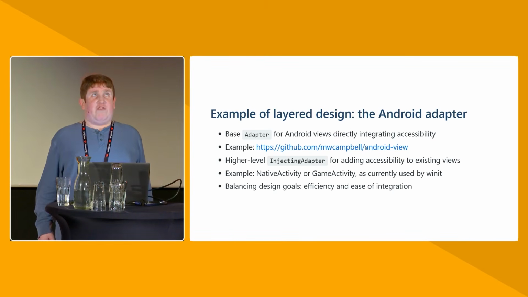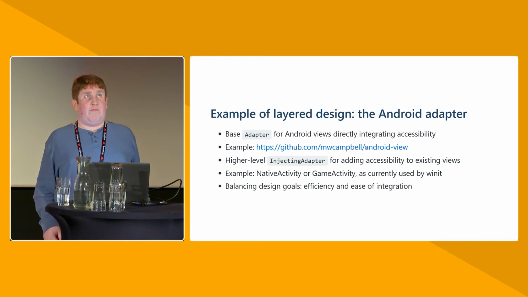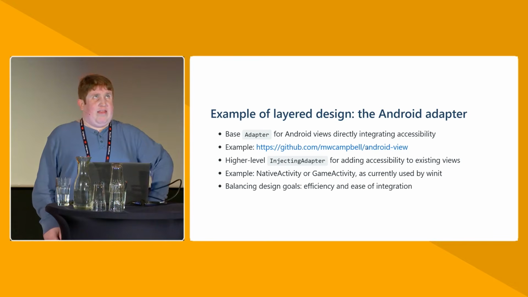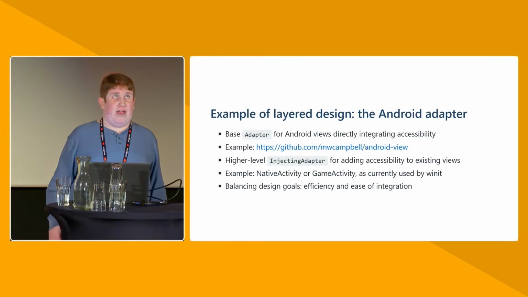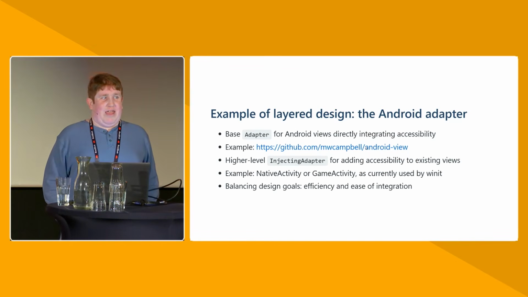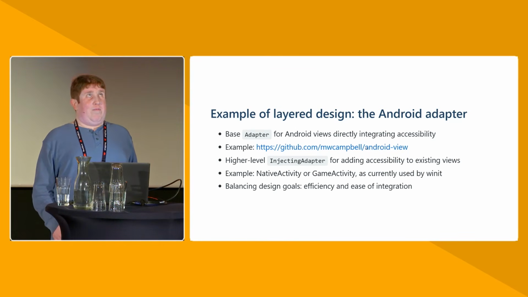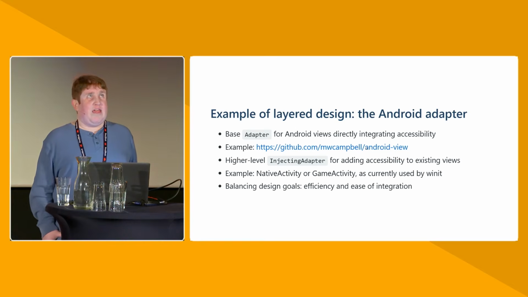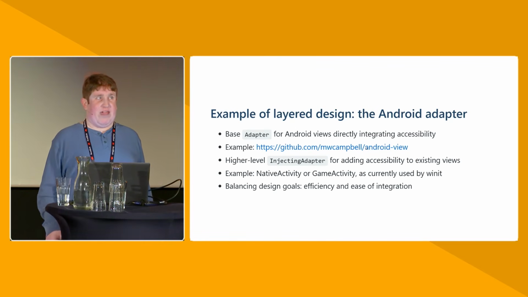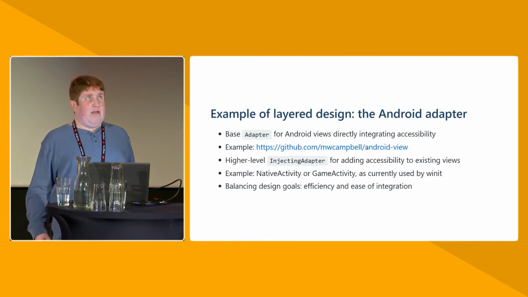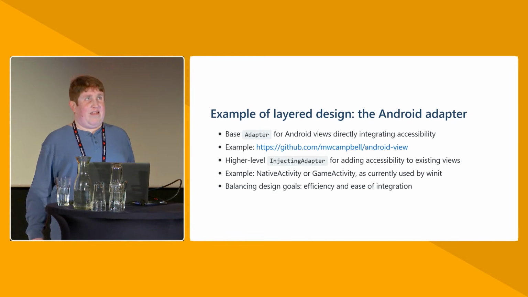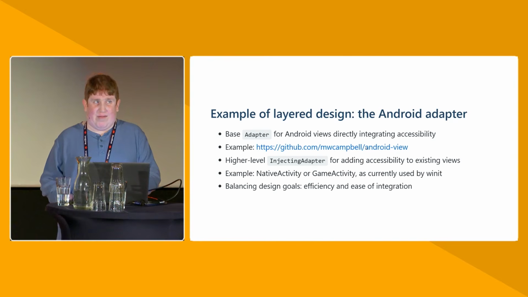So this layered approach allows us to balance two of our goals for AccessKit. On the one hand, we want AccessKit to be as efficient and low overhead as possible. Ideally, as close as we can get to zero overhead, because that's the Rust way, right? Because we know that a lot of UI toolkit developers care a great deal about performance and efficiency, and we want these developers to make their toolkits and applications accessible. But at the same time, we also want to make AccessKit easy to integrate, because we believe, again, that will allow more toolkits and applications to be accessible.